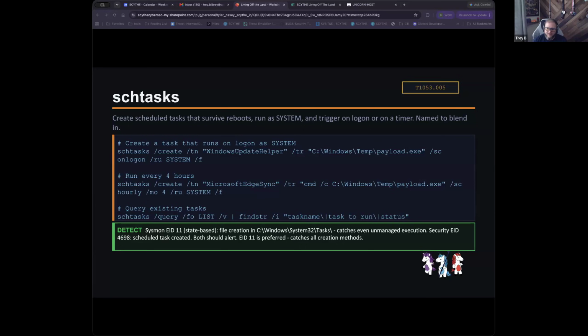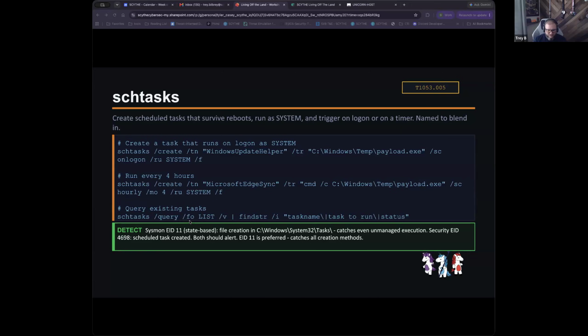The way this works is pretty easy. The first one there is basically we're creating a quick little scheduled task, we'll call it Windows Update Helper. Sounds benign, sounds legit. Nobody's going to really care about it. And that's going to have a trigger function to go and run our payload. The ideal goal here is this gives us that callback or our shell back at a system level context when the persistence happens. Same thing on the two below them. We've got one set to run as a timer, renamed something like Microsoft Edge Sync. All of these sound plausible.